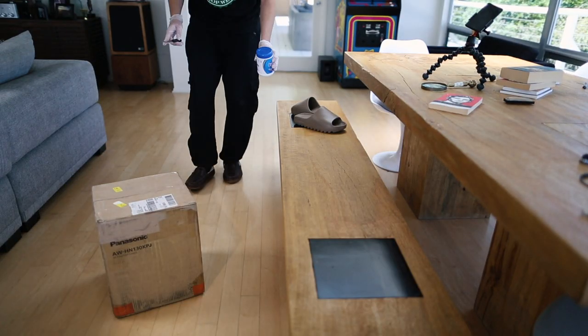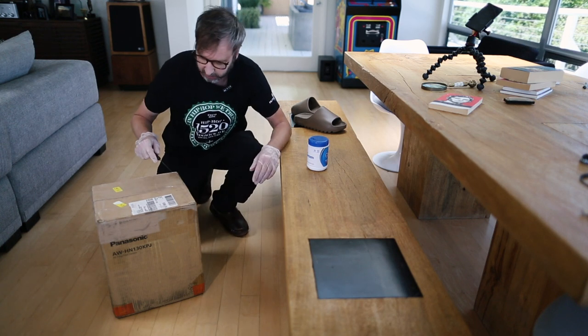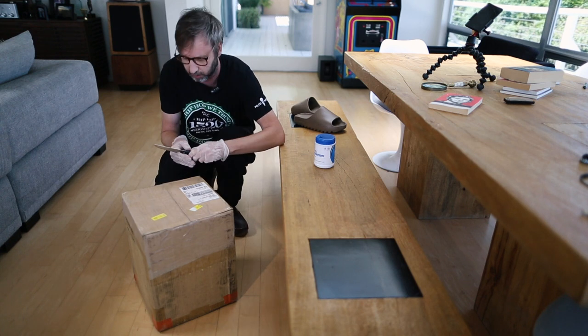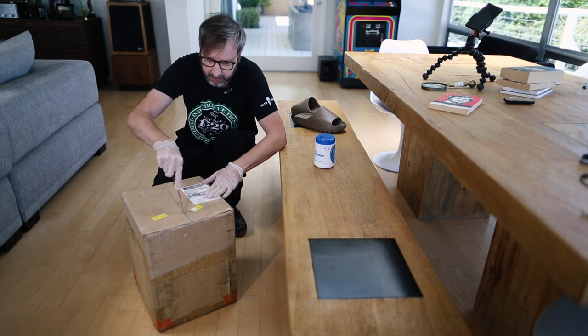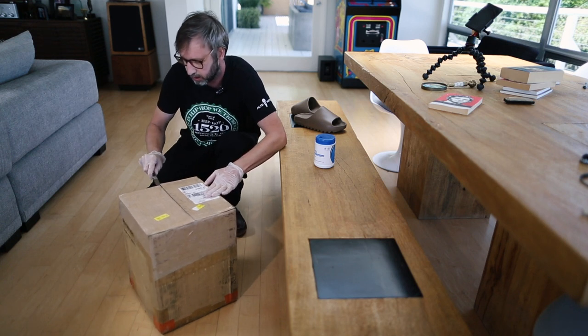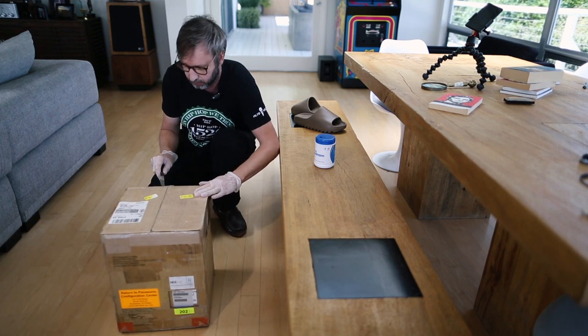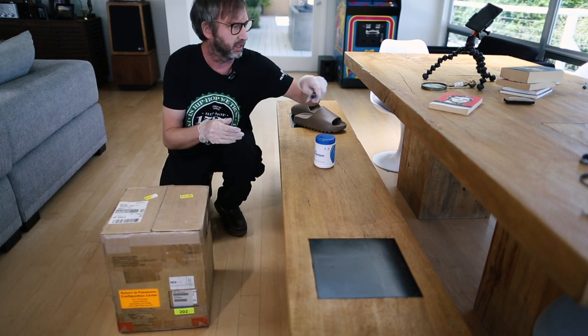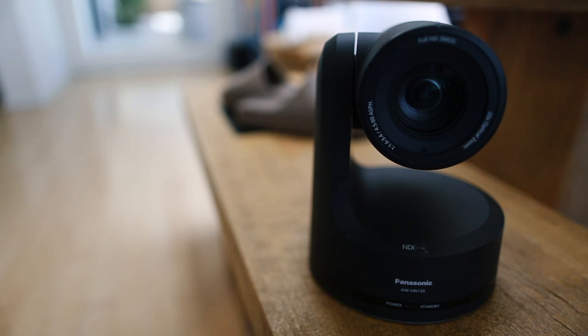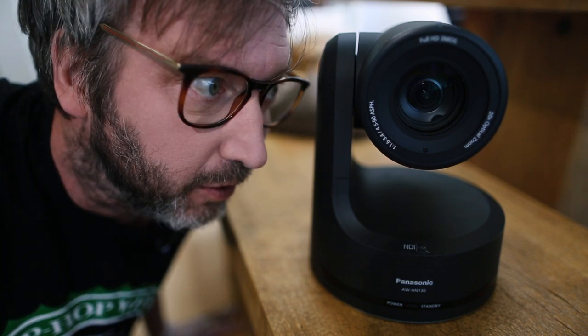All right, this is exciting. I want to thank Panasonic for this. I've already cleaned off this box, but I'm going to also clean off the inside. This just came via FedEx, and it is a camera for the podcast studio. First of a few, we're going to be going multi-camera very soon. Wow, I'm excited. We're going to go make some Webovision history. I've been doing online broadcasting a long time, but I never had one of these before.